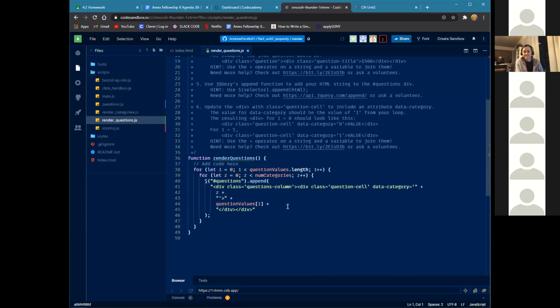For render questions, its purpose is to show the values of the questions in different boxes. We use nested for loops to iterate through the rows and columns of every question.